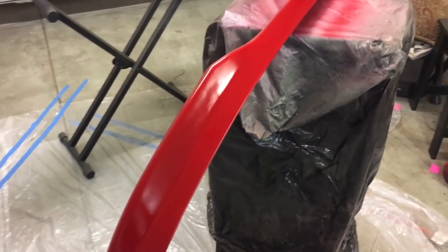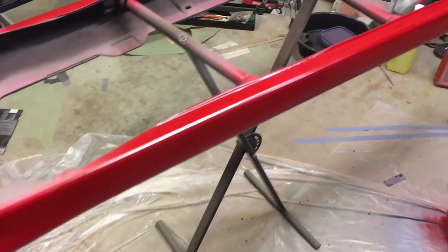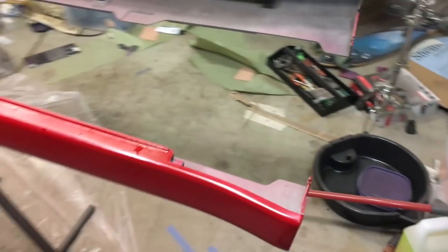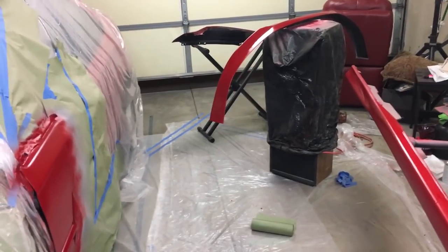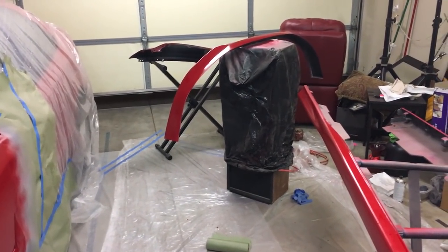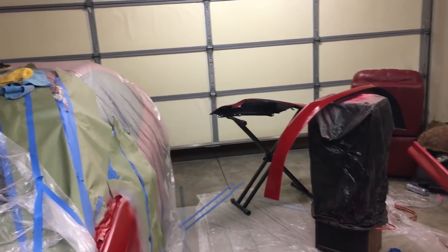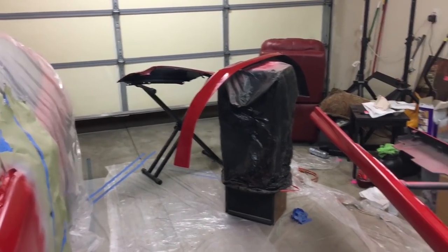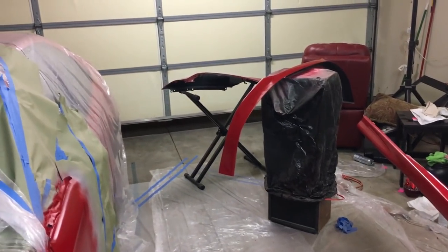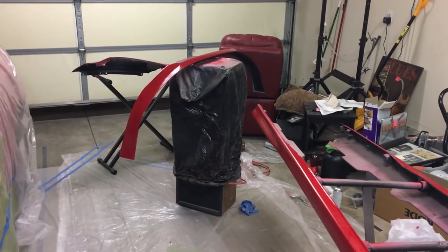I don't want to drop a ton of money on this car, especially on paint — getting more paint mixed up would be around $30–$40 for a can, and it's just not worth it. But like I said, the biggest thing was the fender and the door — that's fixed. The side skirts were kind of just a plus; they're red, so I've got that going for me, and they're somewhat matched to the paint. I used two different primers — roughly three coats of primer on the fender, two coats on the side skirts, and two coats on the front lip.